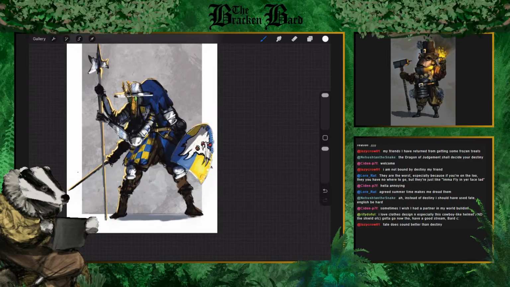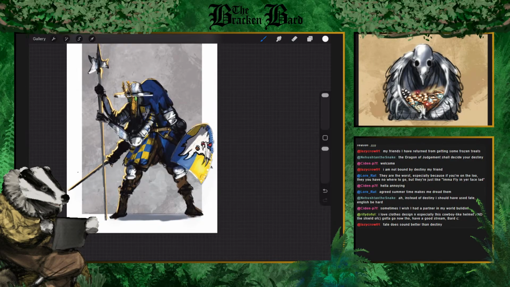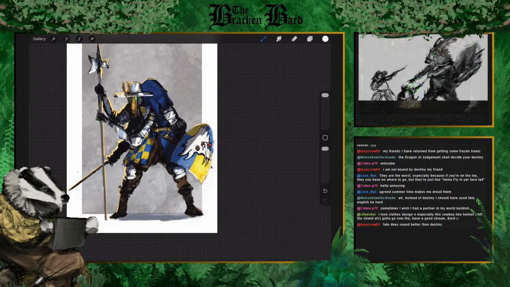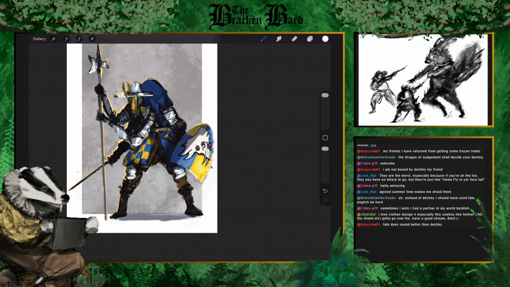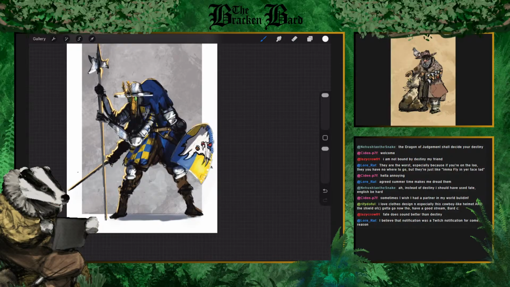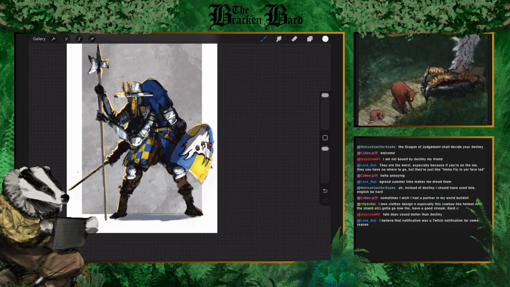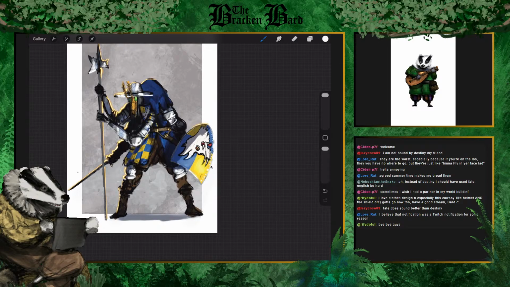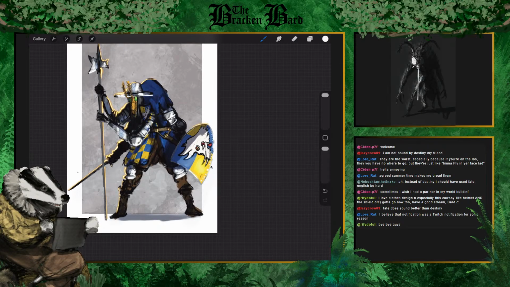Sometimes I wish I had a partner in my world building. You should try and attract an artist to help you with drawing it. Like an artist friend or someone you know who likes drawing. I think they'd be interested in going through ideas and maybe drawing up some sketches. I love the clothes design, especially the cowboy-like helmet and the shield, of course. Got to go now, though. Have a good stream. Thanks, Riffy. Appreciate it. I'll try and jump into your stream tomorrow. Everyone remember that Riffy normally streams on Thursdays now. I think that is your new time, right, Riffy? So we'll try and send people over there tomorrow when you get on.